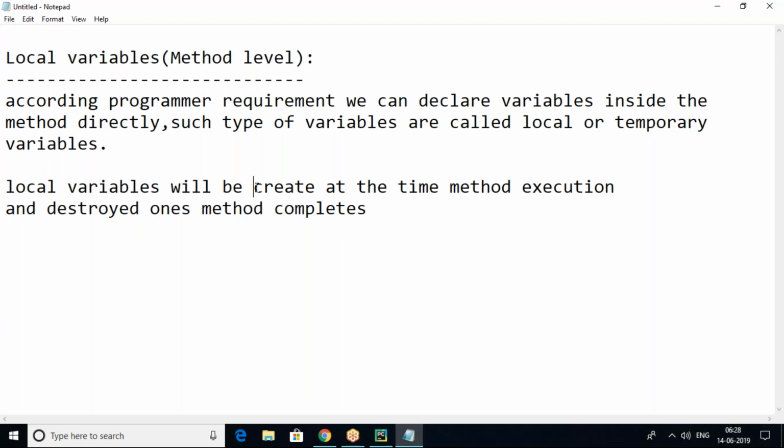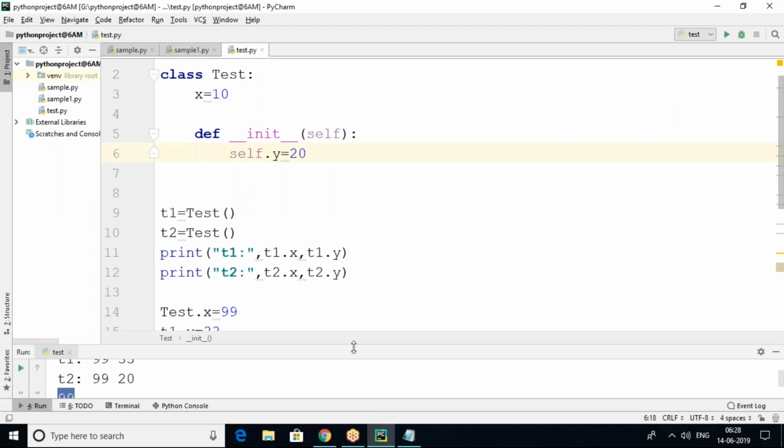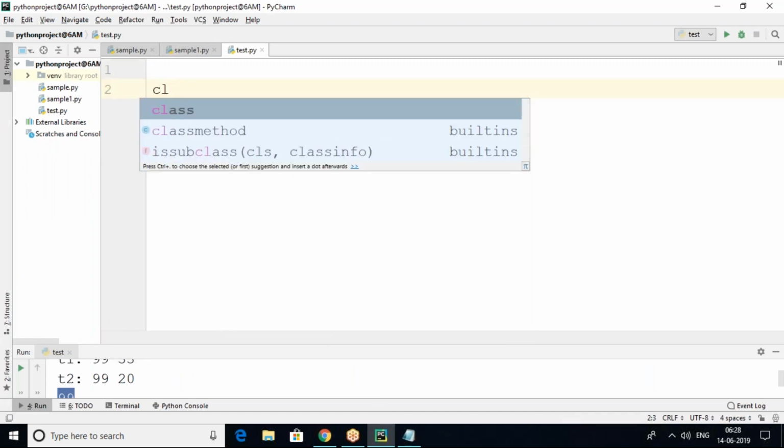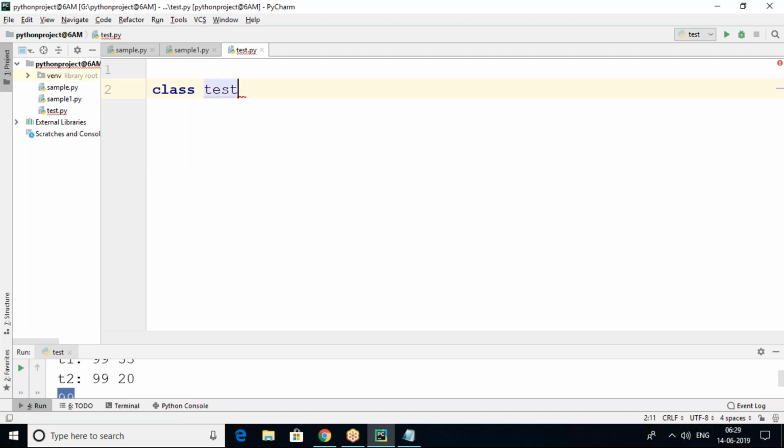So these are the general variables actually. Oftenly used variables, that is local variables. So let's try to write one simple program. Class name is test, and we have a method called m1. Then here a value 1000, print a. This is what local variables are. We are not using any self keyword, all those things. Directly we can use the local variable a value 10.